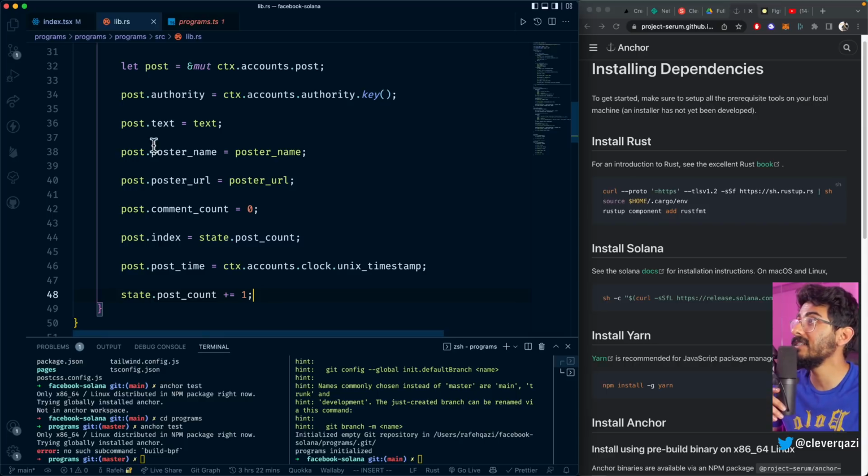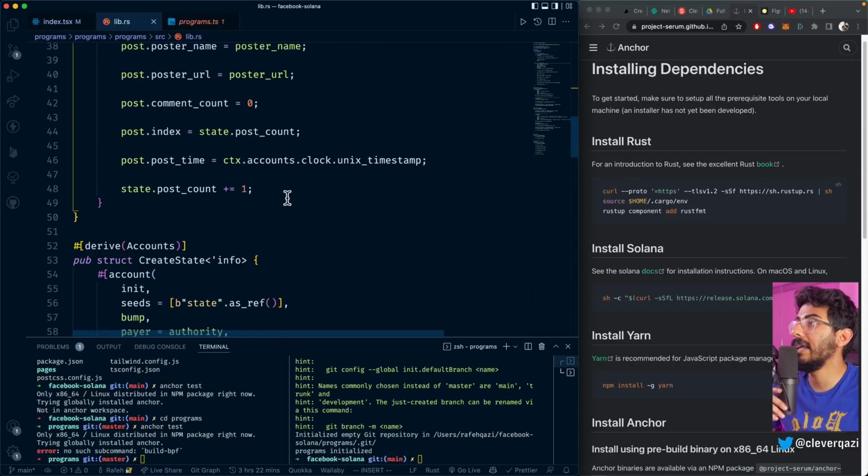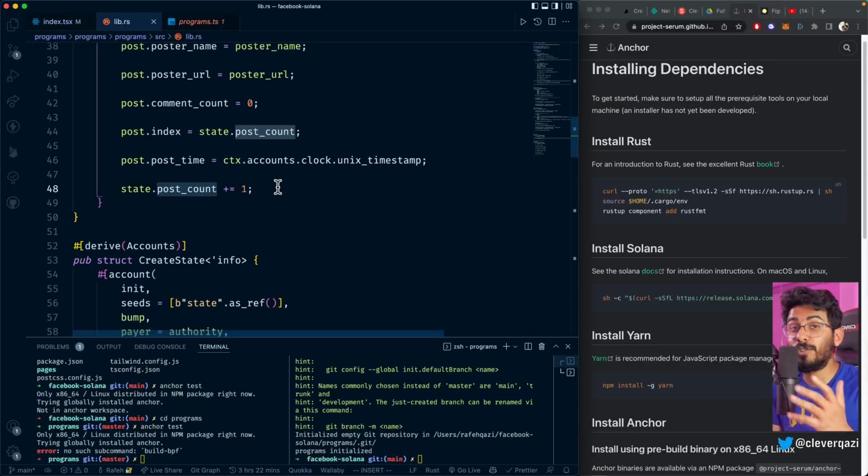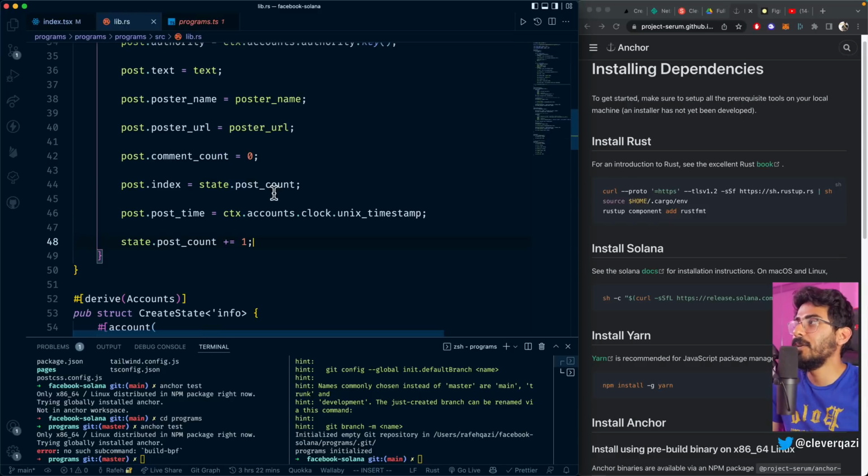Okay. So every single time that we create a post, we're going to increment the post count by 1. Hopefully that makes sense. And then that way we can keep track of that post. So again, this is so cool, right? Because all of this data is actually being stored on the blockchain and we don't need a database, and we can actually increment and we can retrieve this information. Just pretty cool because we don't have a backend here. We're just storing all of this on the blockchain. Web3 is our backend. So super cool.